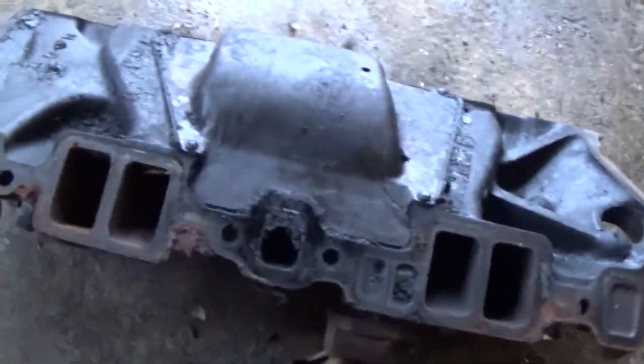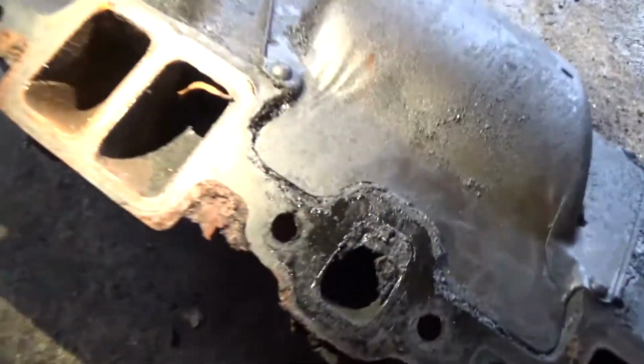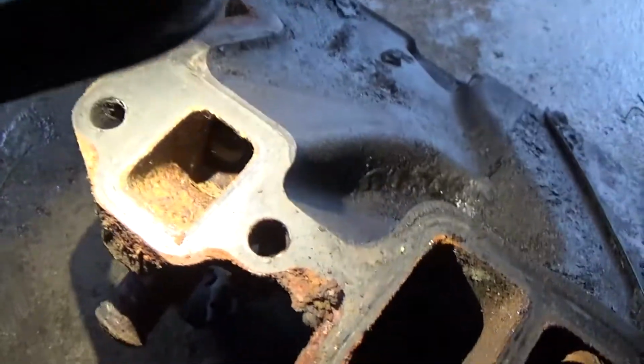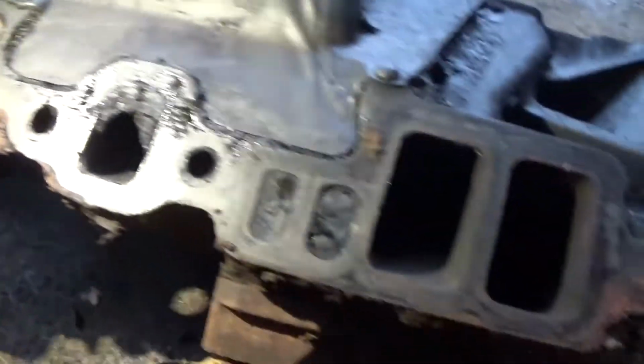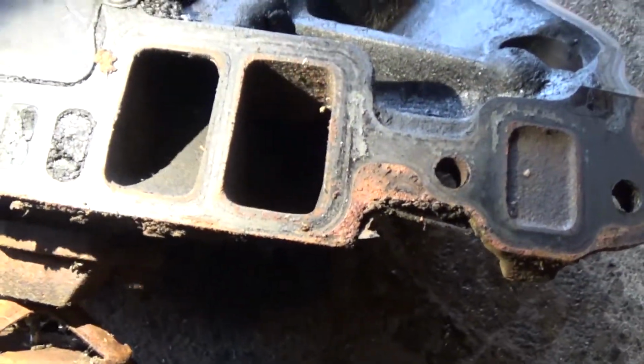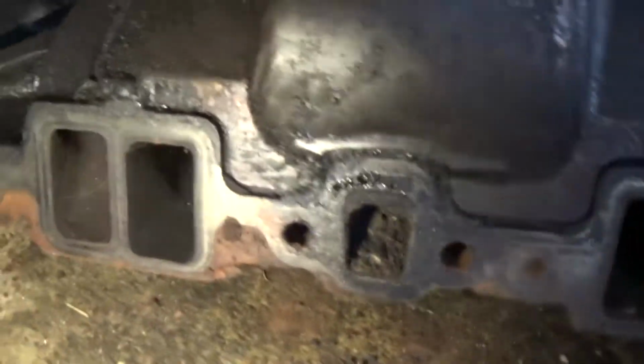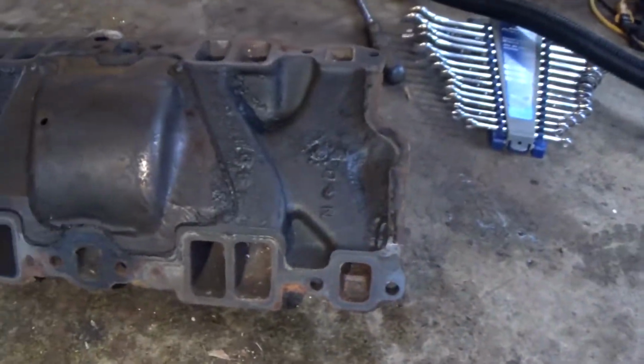So we'll take a look at the intake manifold at first. And as you can see, there's a bunch of debris there. There's some in there, a little rust. Some stuff is plugged off. This one is not too bad. Check this side here. Again, you can see a little bit of debris. So this is the reason I took the intake manifold off, because I did not want any of that stuff being sucked down into the cylinders, because then you're going to have a bad day.